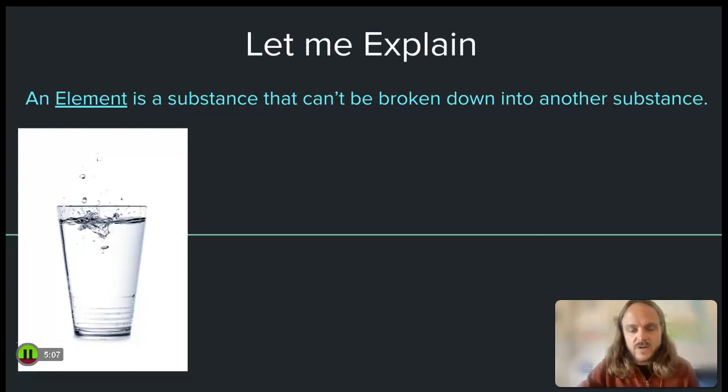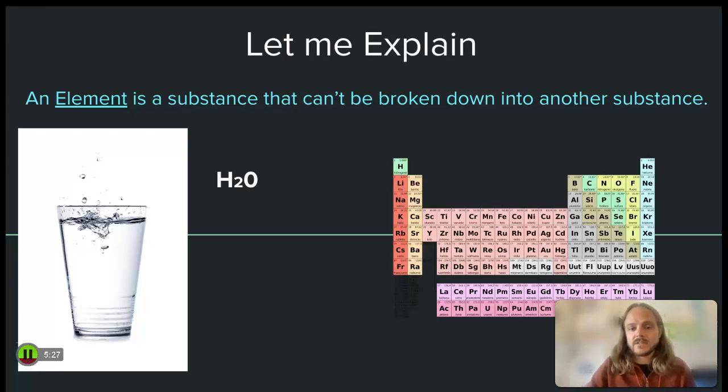You all have had a glass of water before, and you have all heard people refer to water as H2O. Maybe we haven't thought about why it is called H2O? Well, let me explain. Water is a substance that can be broken down into another substance. So water is not an element. Water is made of elements. For example, water is made of 2 hydrogens, that's what that 2 means, 2 hydrogen elements, and 1 atom of oxygen. So water is not an element, it's a combination of elements. It's called a compound. We'll deal with that in a minute.